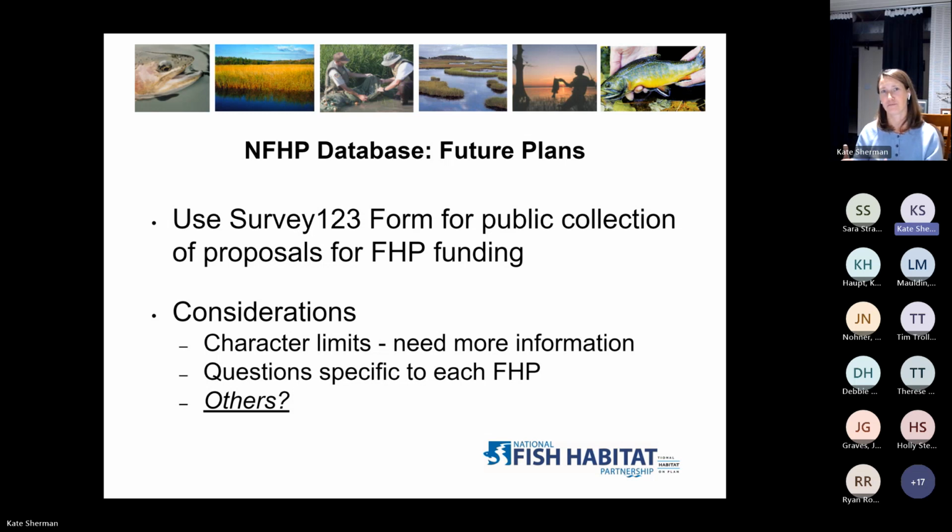You could ask for follow-up from folks. And then there would be another level of you then submitting it to NFHP. So that is what it would look like. You would obviously have the opportunity to review the information. You might only submit to NFHP 5 of your 10 project proposals. So that's kind of the overview of what that would look like.